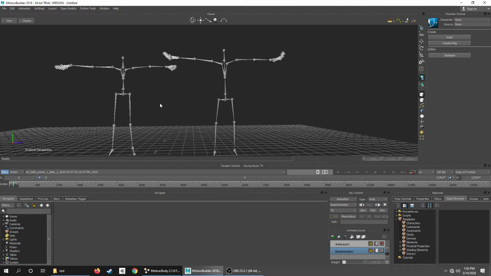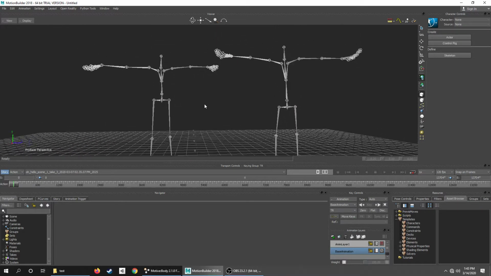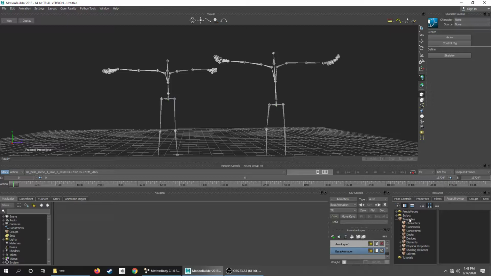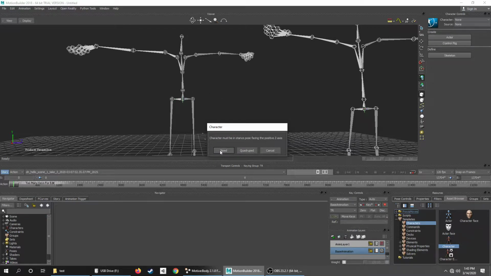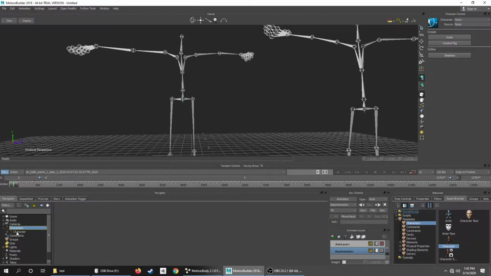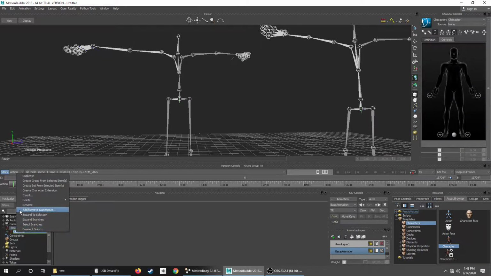So let's characterize. We'll characterize first. If I go to Asset Browser, Characters, I'm going to take this character, zoom into the hip, and glide that over until it turns green, and on the bottom right, you'll see it pop up. It should say hips, characterize biped, because we're bipeds, and then over here in the characters, it'll create a new character. So you want to make sure that you differentiate what they are, so I'm going to rename that.